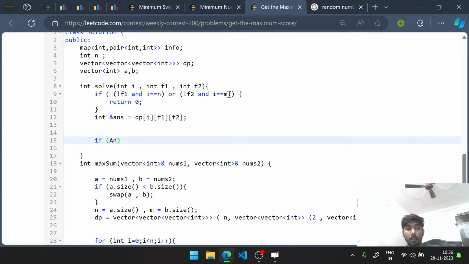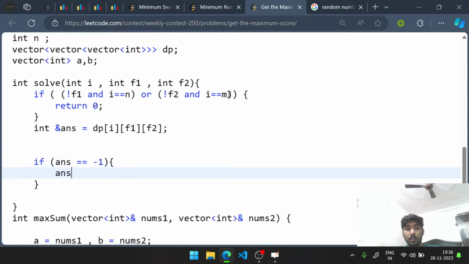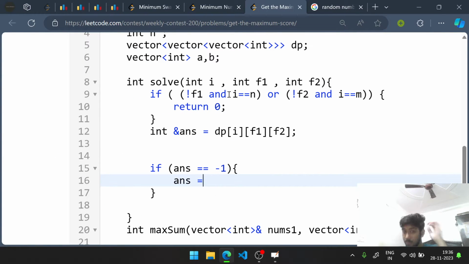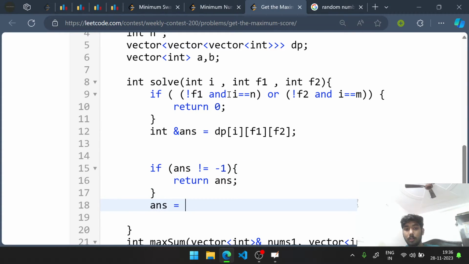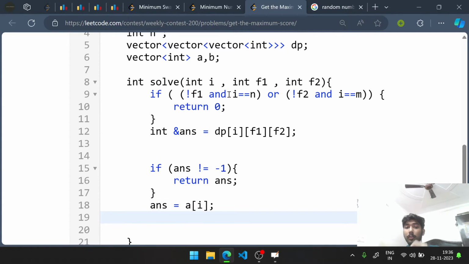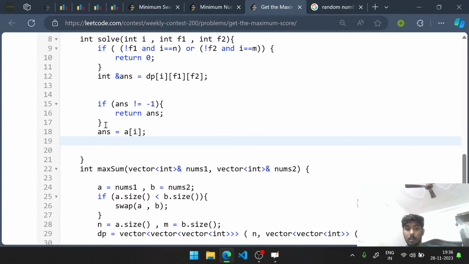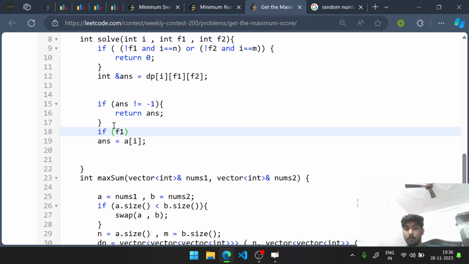Now if my answer is equals to minus 1, then just return answer. If it's not, then my answer is equals to a of i, because I'm taking this, if f1, f2, i mean, right?